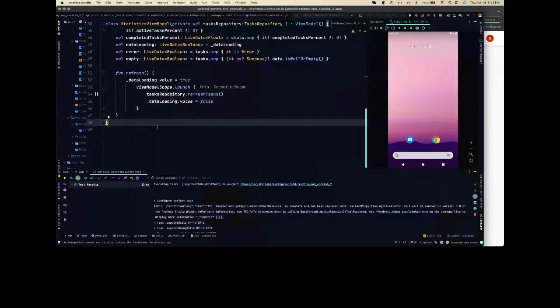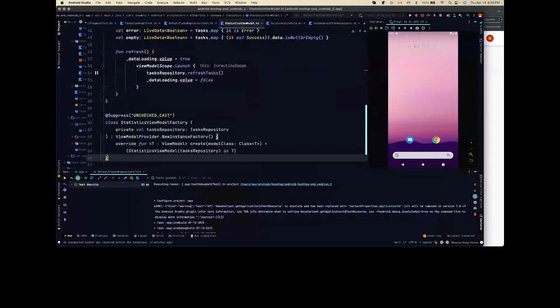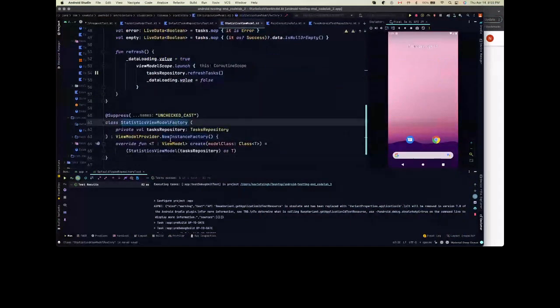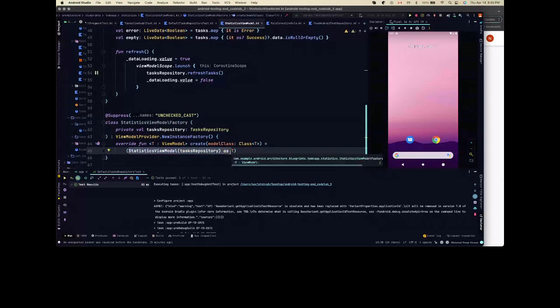So outside the class, we need to add the view model factory. This factory will take the repository as an object, and it will provide us the view model for our fragments.